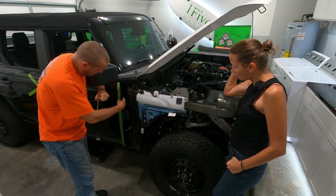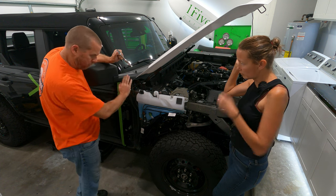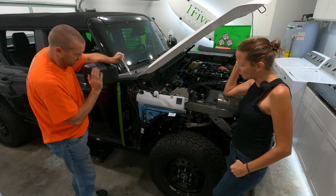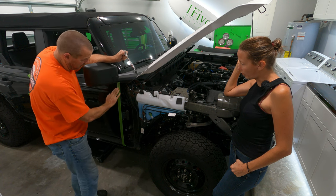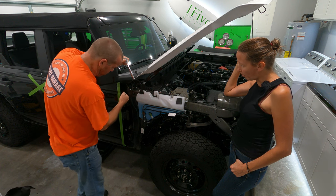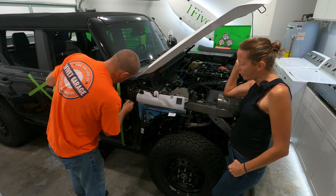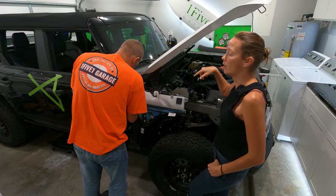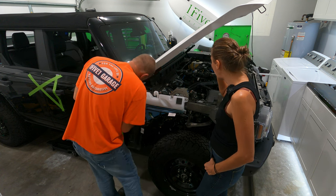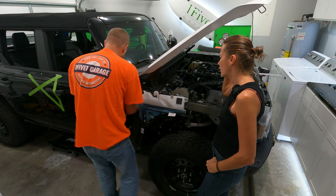There are two bolts that go this way that will align it forward and back or in and out. Plus you have these that you can align it this way. We just need to align it on the top side. So we are going to loosen those bolts just enough so we can move it back and forth a little bit with some pressure and then we'll go from there. You don't want to he-man these panels because these are aluminum panels and you don't want to bend them because they're a pain to fix. So be gentle when you press in on these. Don't manhandle it.